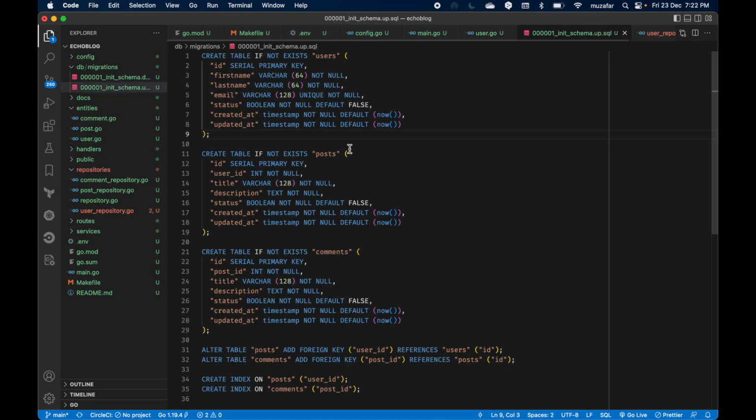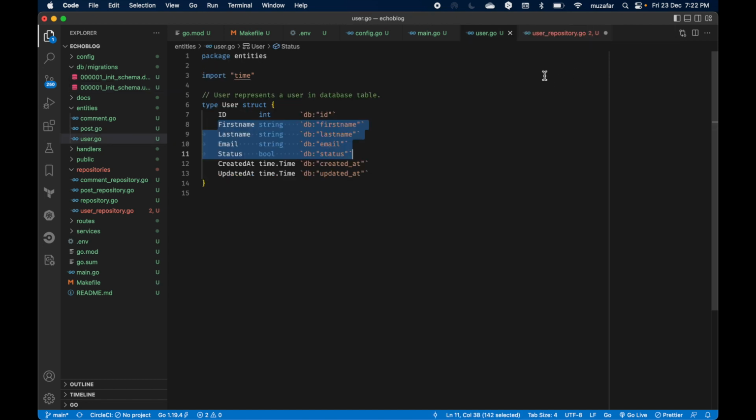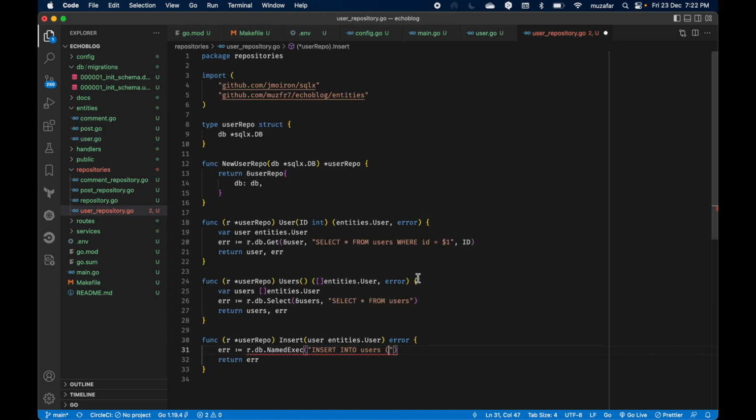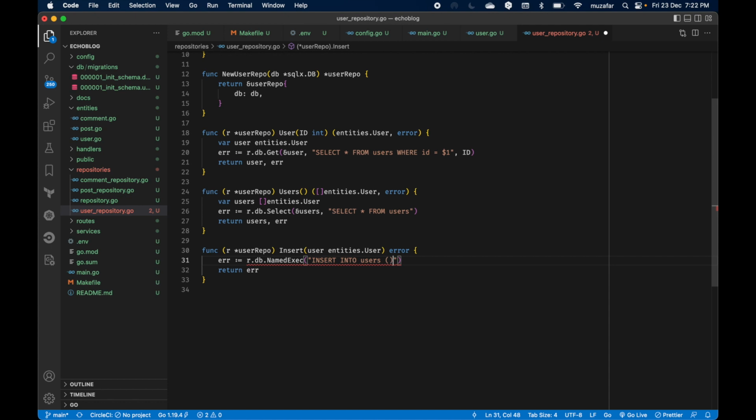Because if you remember, the default was now, so we don't need to do it from our side. It will be done for us. So yeah, let's keep the bracket, and here we need to add first name, last name, email, and status.